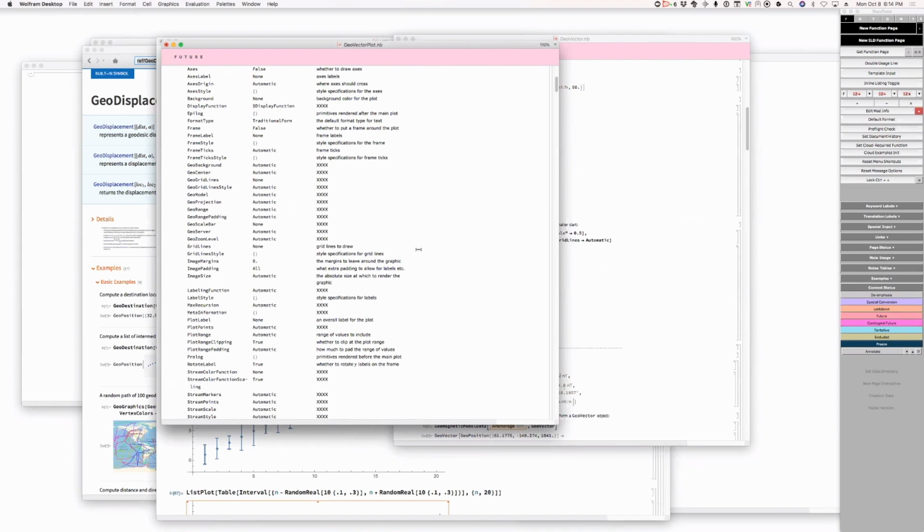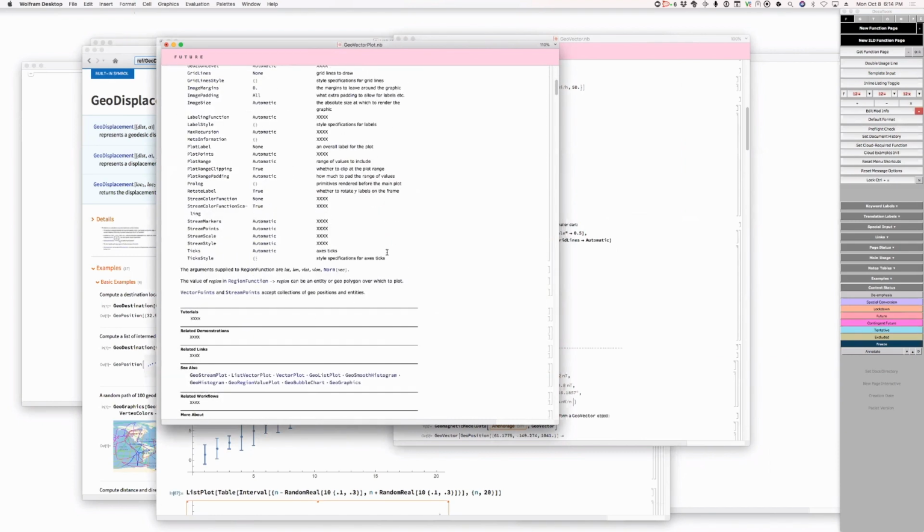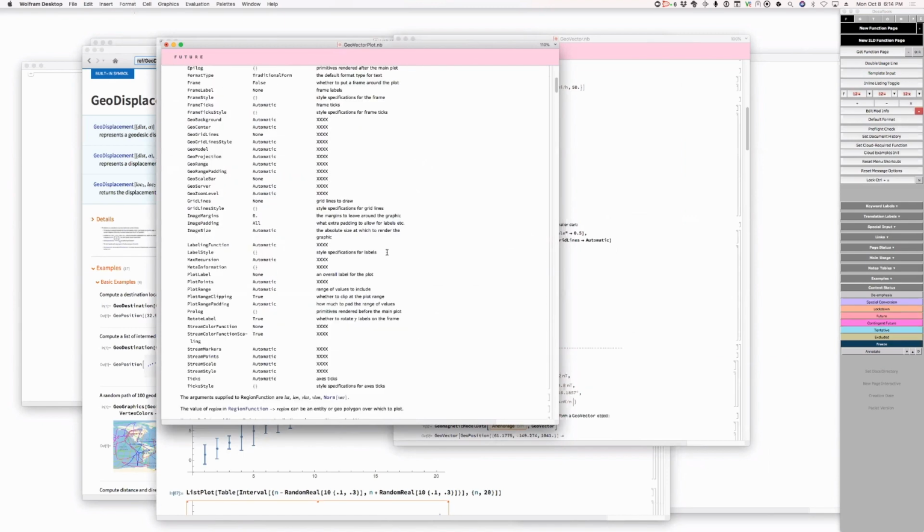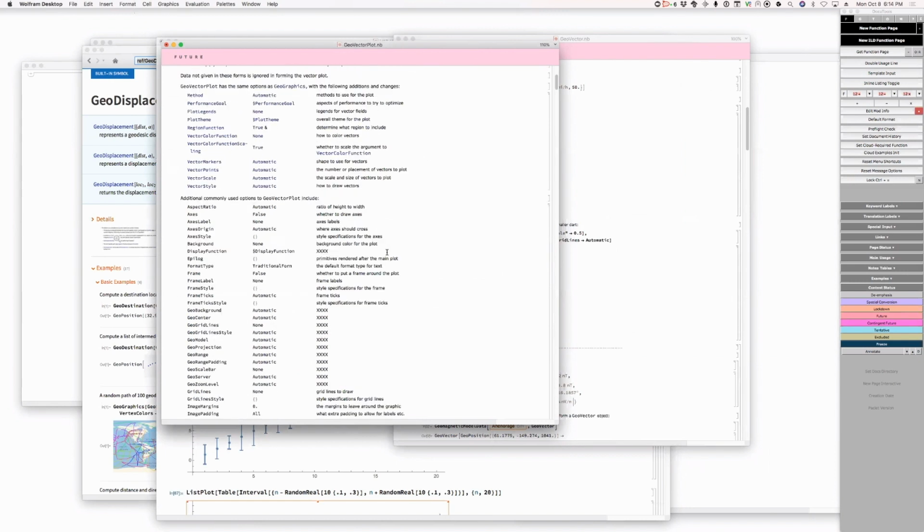So the other thing that the GeoVector plot docs have at the moment is there was a meeting, I don't know, 6 months or so ago, where you suggested that the visualization functions should document all of the options. Yes. I think they should be broken up. They are. Right now I have it split by things that are particularly interesting to this function versus everything else. I think the everything else should be split up a bit. I think that's a bit long there.